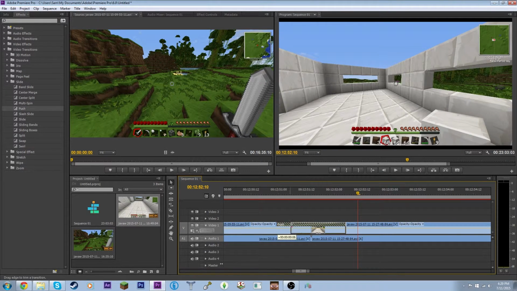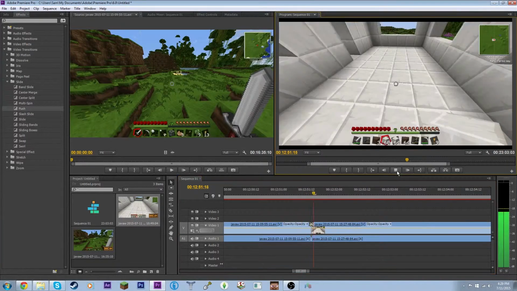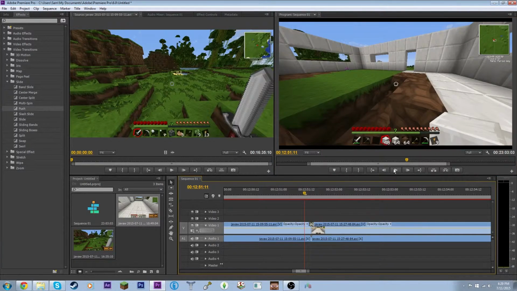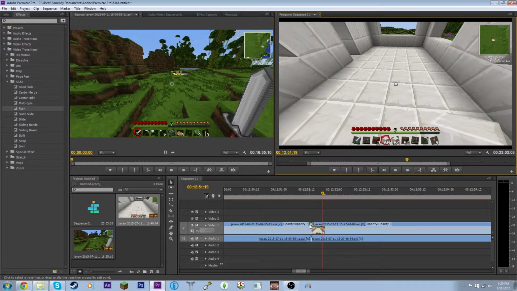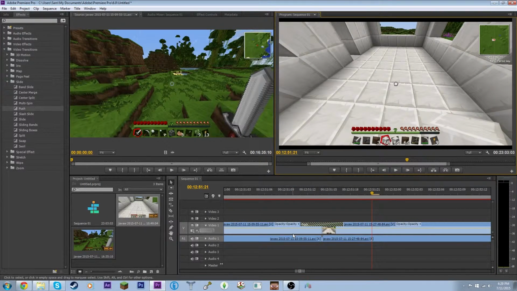So then you want to slide this down really small like that, and then when you play it, it'll quickly go like that, which is a little bit fast. That's way too fast actually. So I want to move it out a little bit more, and then that's a little bit better.